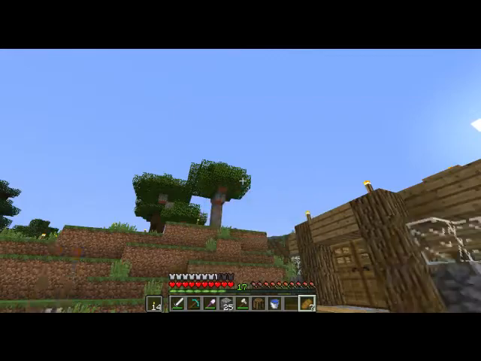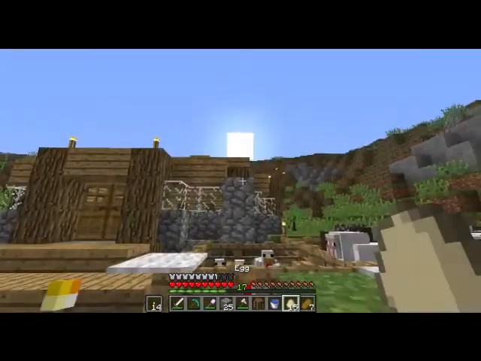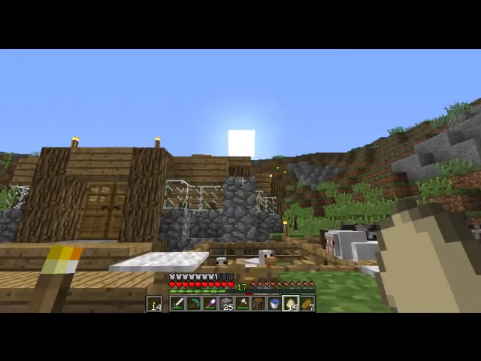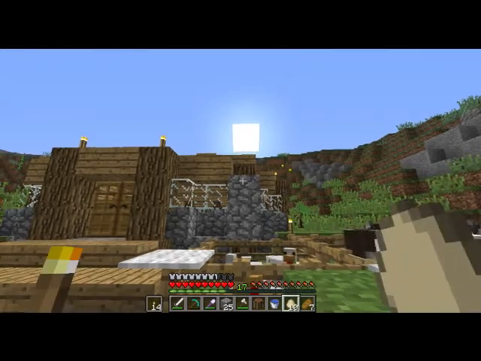Like, once you killed the dragon, it was like, well, that's it. You know, why not build an ender farm, and that's it. But now there's places to explore and there's other things to find.